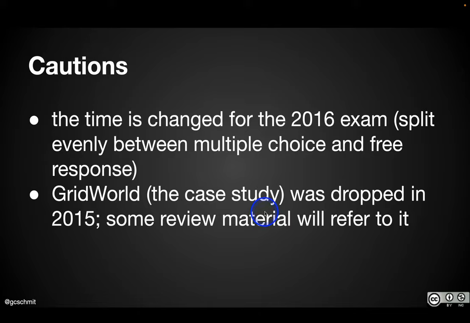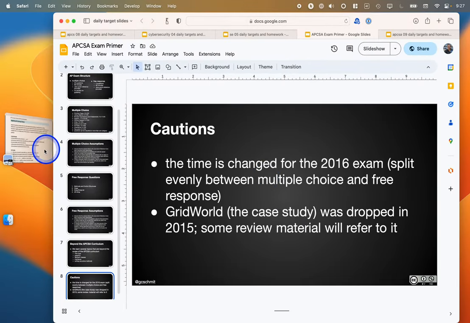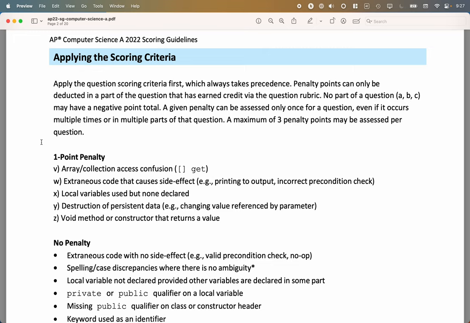All right. So that's my primer for the exam. The next thing I want to share with you is the general scoring guidelines that are applied to the free response portion of the test. As we have done so many practice FRQs and scored them, we have a good sense of how those rubrics work. But what I want to share with you are what are called the general scoring guidelines. These are the scoring guidelines that apply to every FRQ question. These are the ones from 2022. They could be slightly different in 2023. But in general, they do not change much or at all from year to year.